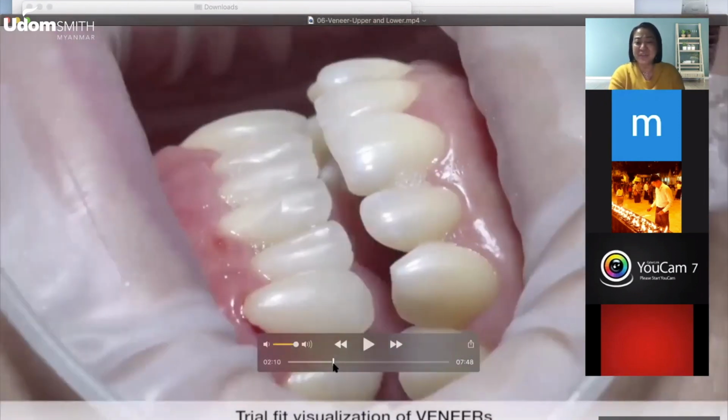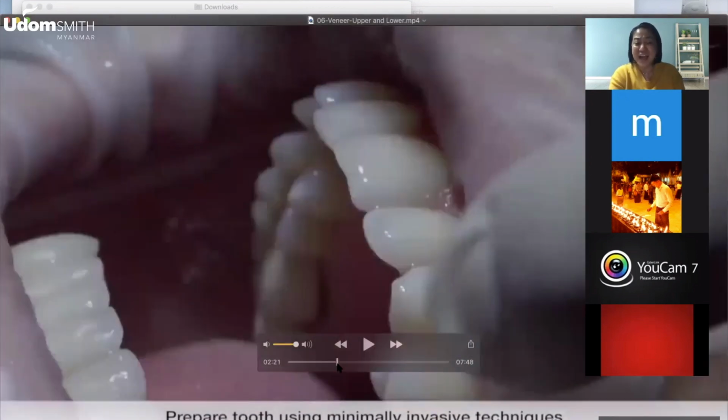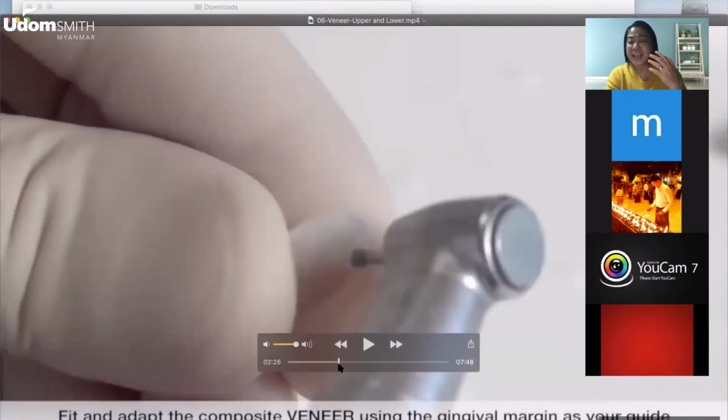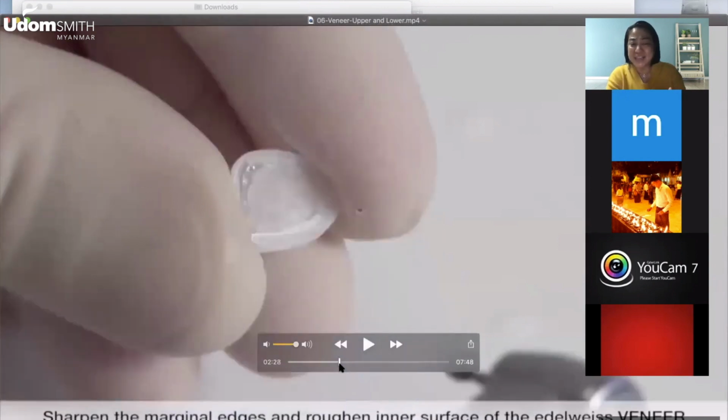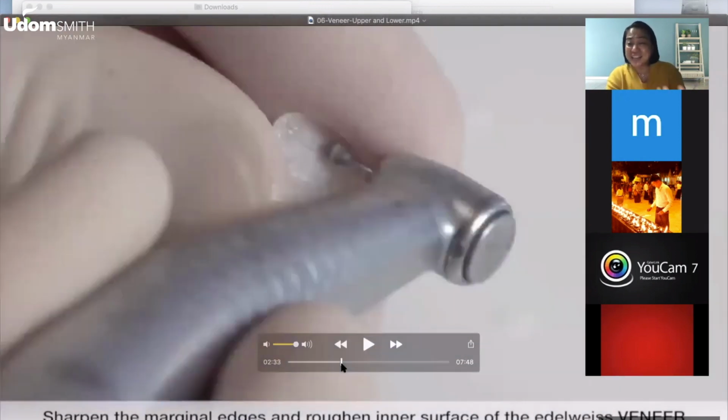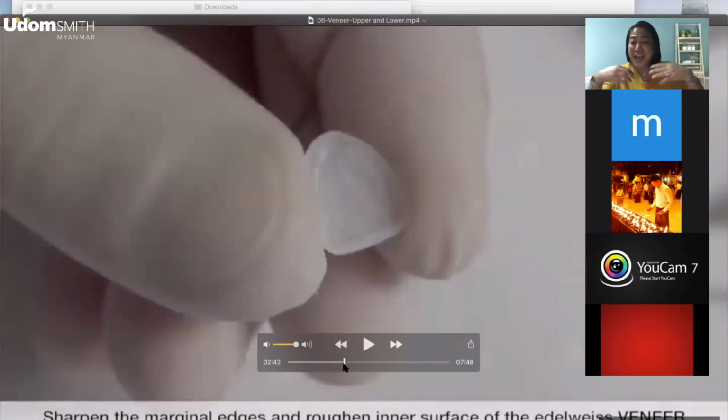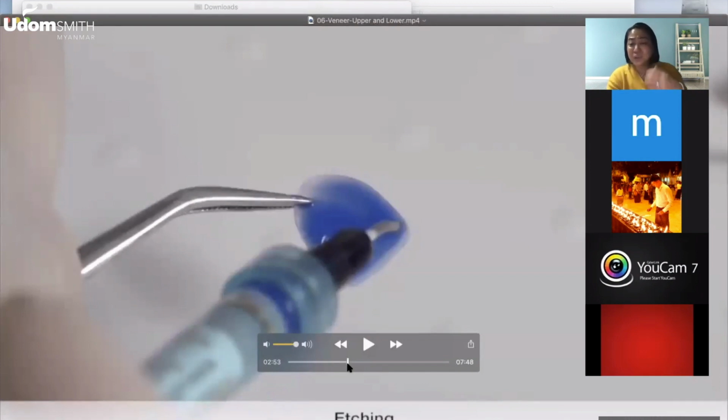So once you know that it fits, then you will just have to roughen up the tooth. As I've said, if it's not necessary, then you don't have to do the typical tooth preparation. And then you roughen up the back of the Edelweiss. Now, again, there are special techniques you can do if you want additional characteristics, but let's not complicate things first. Just do the simple stuff and do the advanced Edelweiss work later on once you've already handled a lot of Edelweiss cases. So just wrapping it up, etching the Edelweiss is not necessary. The only reason why we etch it is to make sure that the bacteria is gone.